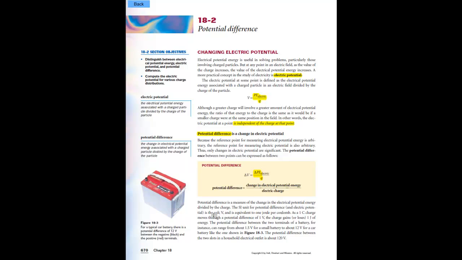So for potential difference and electric potential, the unit is the volt, which is equivalent to joule per coulomb. And sometimes it's good to think of it that way or remember it that way. How much energy per unit charge am I looking at in this particular situation? And how much energy per charge did I see change as a result of the motion of a charged particle? So if you have a 1.5 volt battery, my charge gained or lost 1.5 joules per coulomb of charge. 12 volt, I gained or lost 12 joules of energy per coulomb of charge.